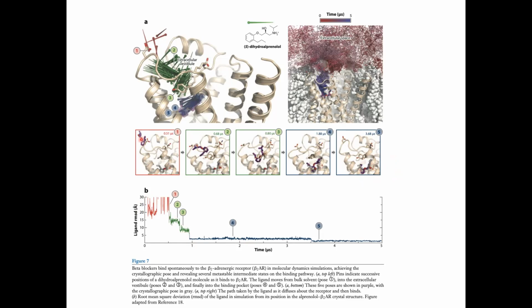What I mean by that is that you can calculate essentially the distance between this ligand, the simulated ligand, and the actual experimentally determined position of the ligand. The larger the distance, the further away they are. And so you can monitor the binding process by keeping track of this RMSD. And you're seeing that here.